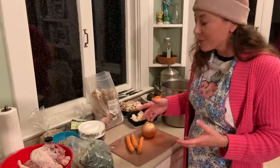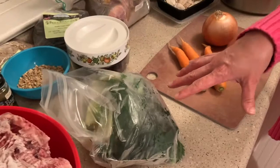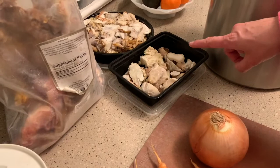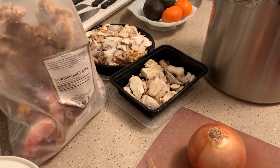I save and freeze celery tops to pull out specifically for broth. I also save all of the stems when I cook mushrooms. Mushrooms have all sorts of healing properties, and they add a really wonderful flavor to the broth. And I think that's a great way to really get the most bang for your buck.